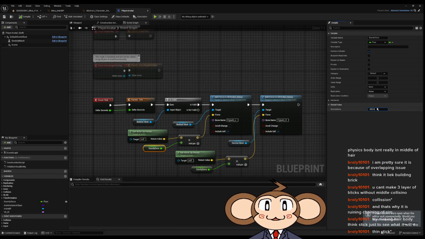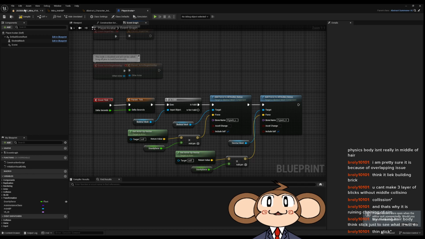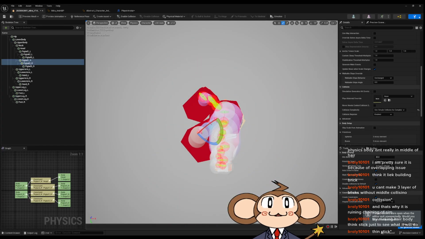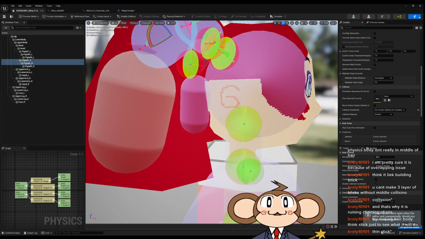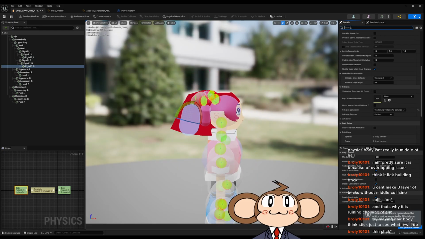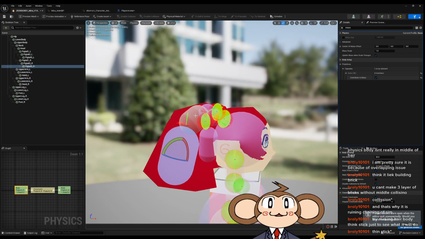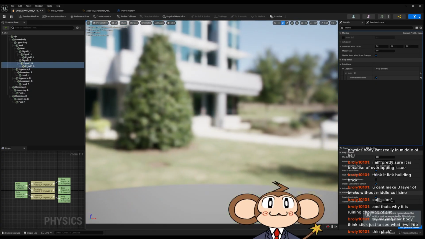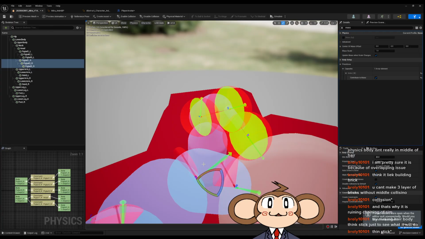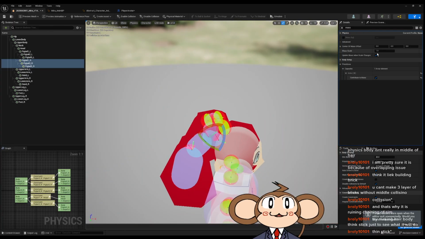Can I tell them to have no weight? Mass? Mass. Stable mass.